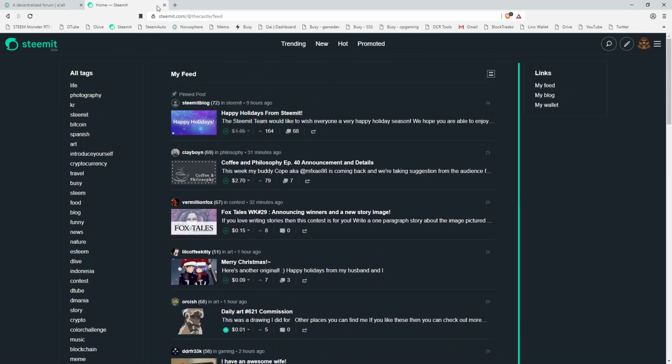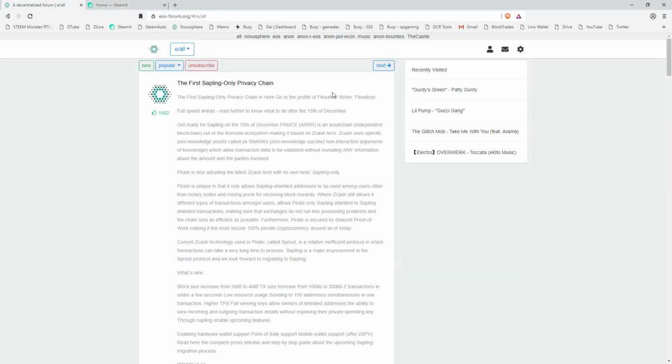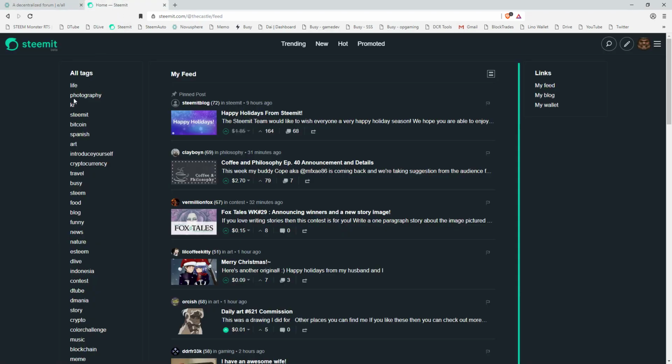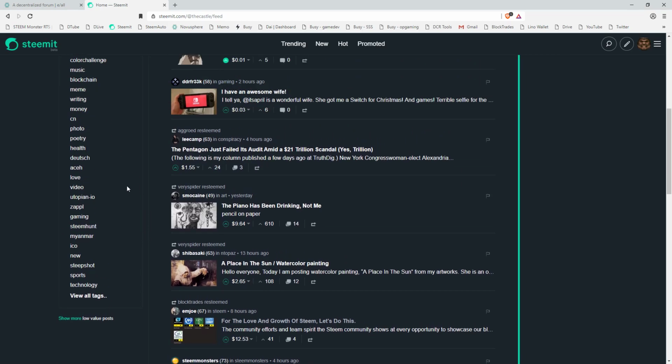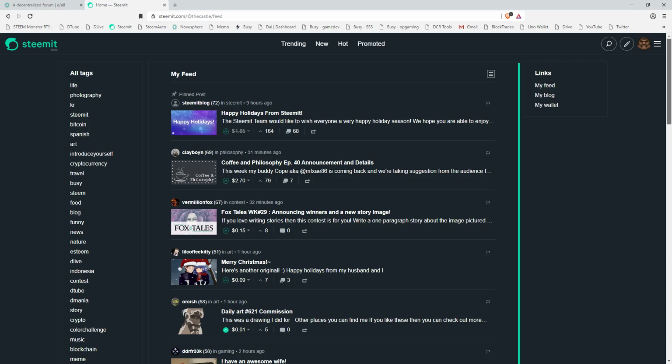But in this case, I can easily picture a huge list of tags that won't even fit up here. That's one of the reasons why having a side tab that shows all of my tags down this way might actually make a lot of sense.